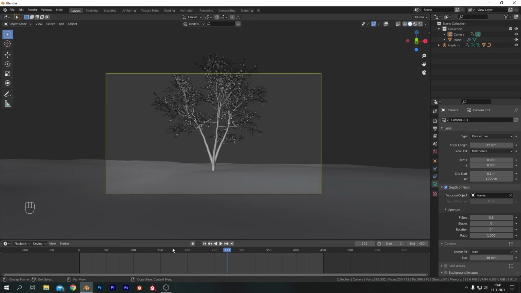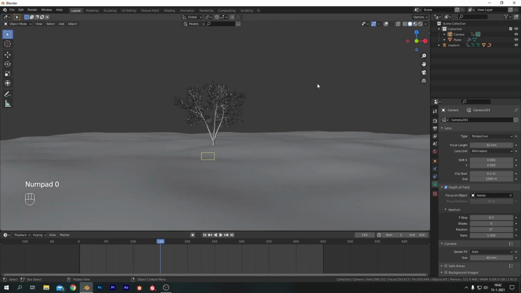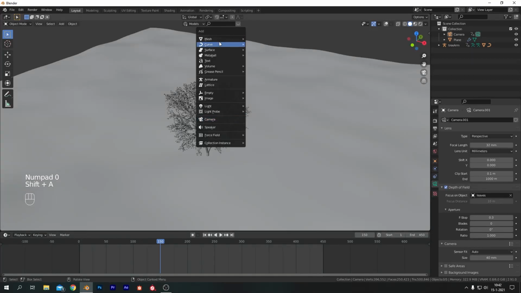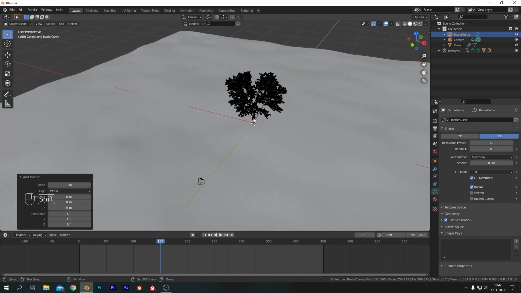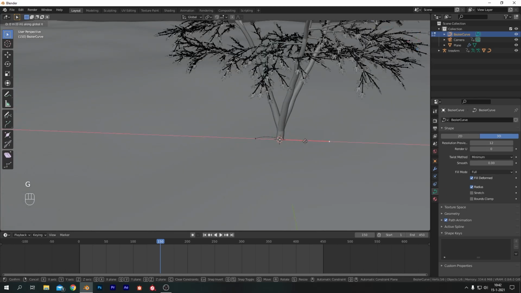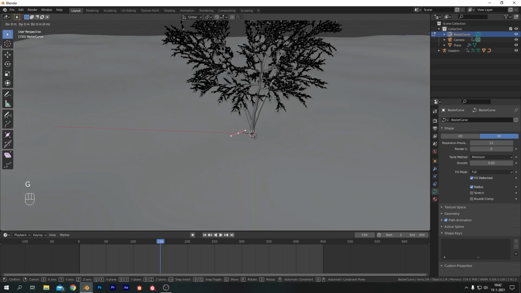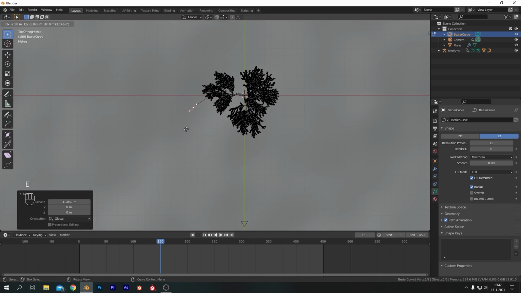I'm just going to close off the graph editor. Now let's go back to our first keyframe here. So technically 150, although we haven't changed just yet. We'll do that later on. I'm going to add in a Bezier curve. And this will be the tubes that you saw running along the ground here. So I'm going to select one of the vertices here and move it to the origin in there. And select the other one and move it to the side. Now I can just hit E to extrude these and then R to rotate and S to increase the curvature there. So just pulling these out, changing everything until I get a result that I'm happy with.